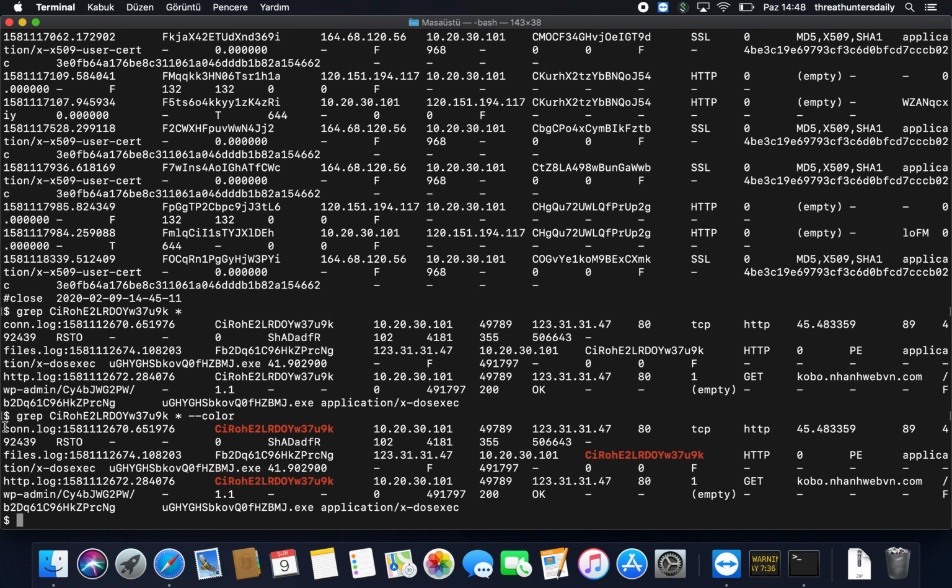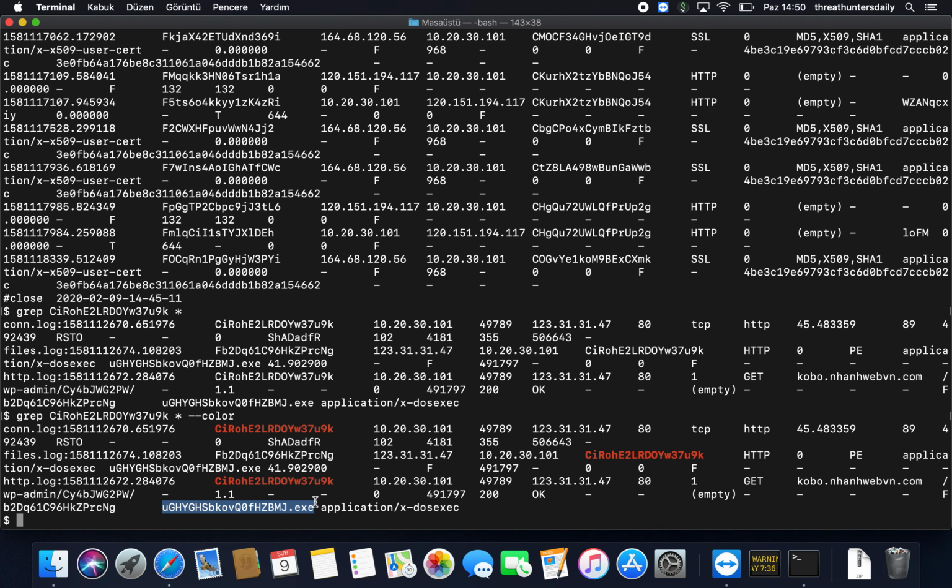So as you can see, this unique ID is included in three different Zeek logs: the files log that we just saw, the connection log, which is also a connection. So you need to connect on layer 3 and layer 4 before downloading a file via the application layer, if you think in OSI logic. And also the HTTP log, it is the HTTP log for the transferred file. So as you can see, this file was probably downloaded via a GET request from this domain and this URI, and it is the downloaded file. Here, as you can see, these two values are the same.